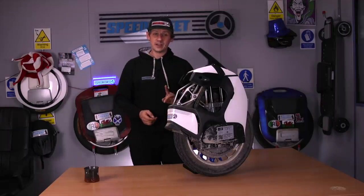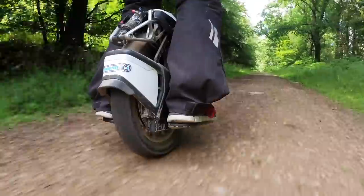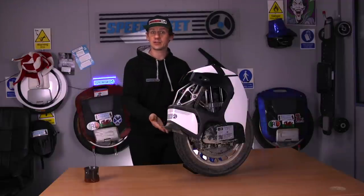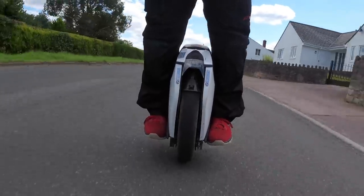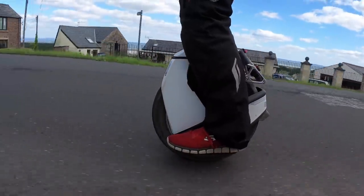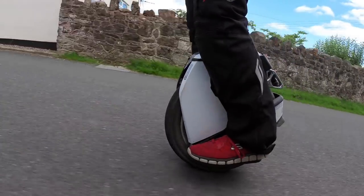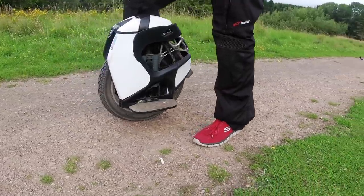The tyre tends to lose traction when you hit some mud while leaning even slightly left or right — it will try to kick out, partly because you haven't got a low centre of balance. They're changing the tyre, which is another adjustment they've made. In terms of bombing along the road commuting, it's a solid piece of kit. It holds a solid speed whether you're going uphill, downhill, on the flat, or off-road. You just push against that motor and it feels really solid — it's never felt weak at all.